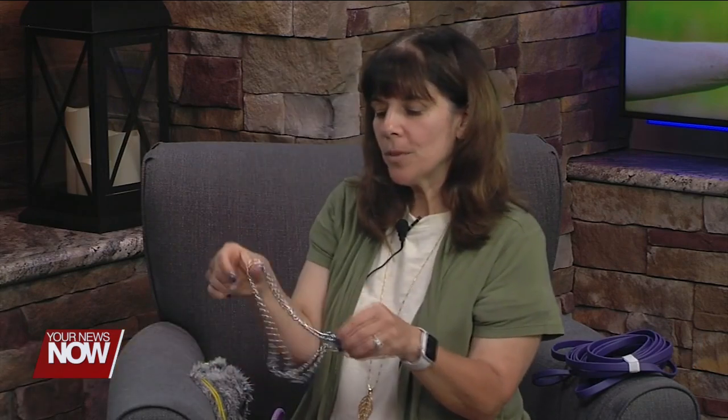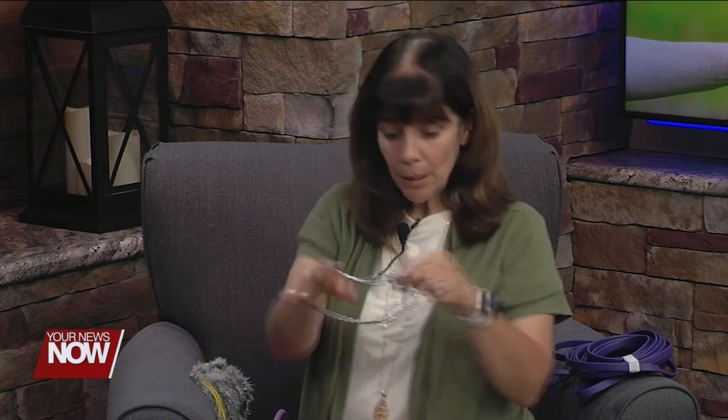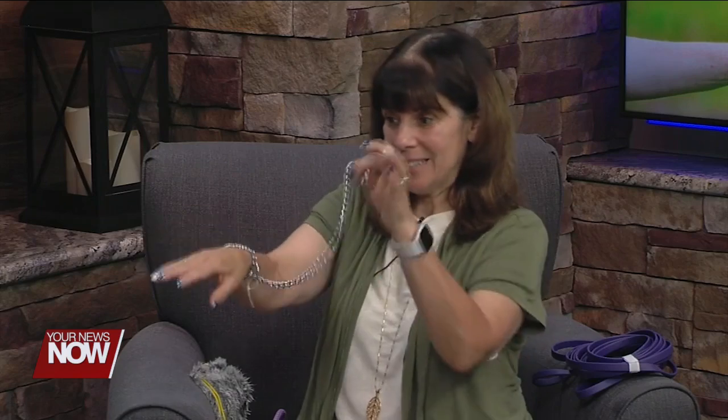Right. So with a slip collar, you can see how it pops and releases. It runs really, really smooth. So as long as you're using it appropriately, it will help you communicate with your dog clearly and concisely. If it's not on correctly, it's going to lock, and then it doesn't release. So you're not communicating with your dog. Your dog has no idea what you're doing, and you're just basically dragging your dog along and kind of choking it. So it's very important to always get with someone before you start training, come to classes, and we can teach you how to correctly use any kind of training tool.